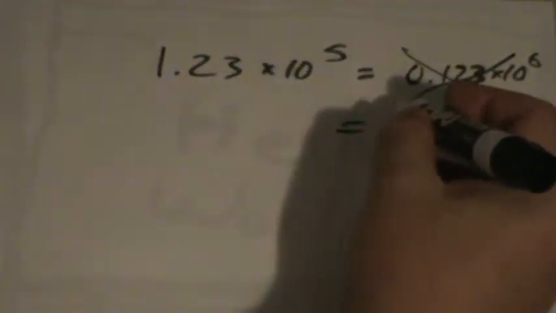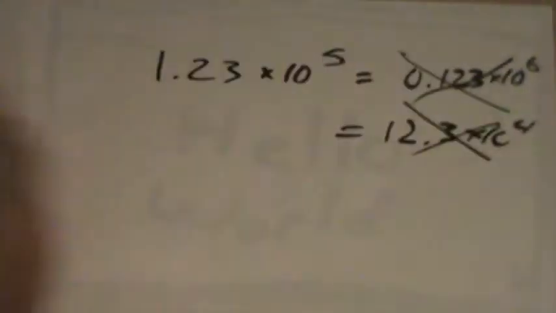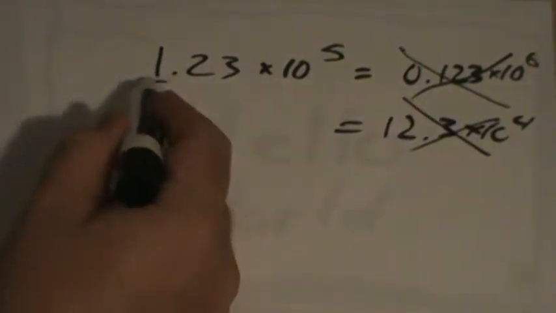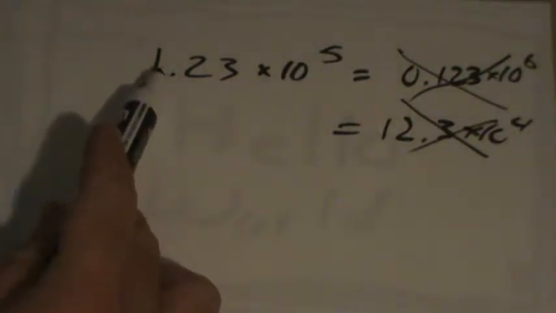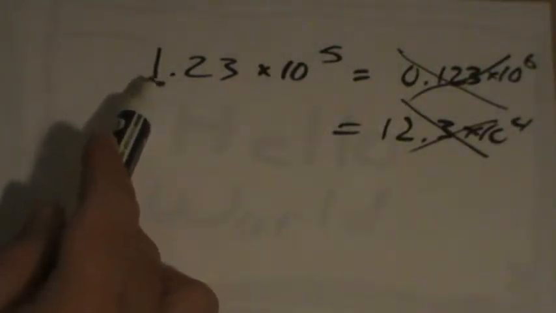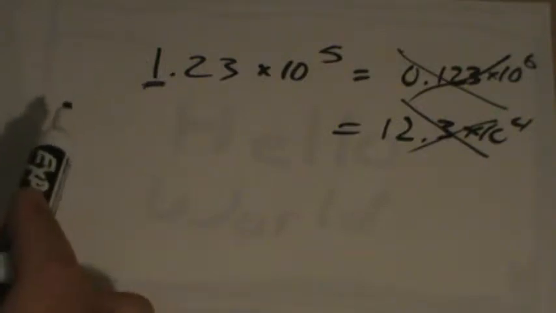So our first idea is that we're going to disallow things of this sort, which means we're also going to disallow the other direction, 12.3 times 10 to the 4th. That's also going to be disallowed. We're going to force you to have normalized numbers, which in base 10 means that the first digit to the left of the radix point has to be non-zero.